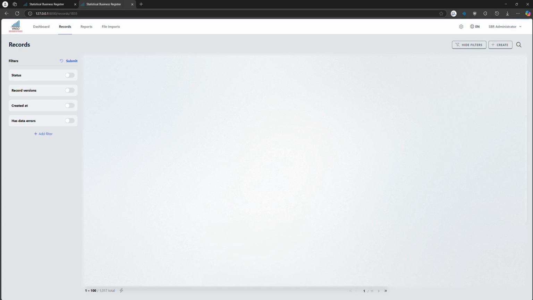So to prevent data loss, it will still retain the error, but it will get flagged so that we won't lose any data. Okay. So when flagged, the encoder can filter the ones with data errors here and then do some edits or correct the errors. Okay.